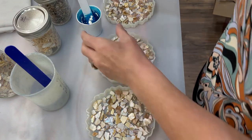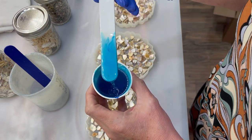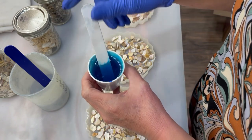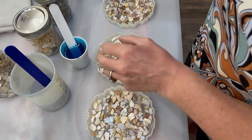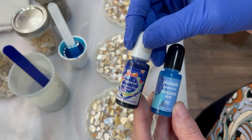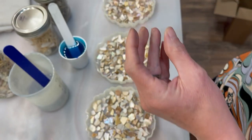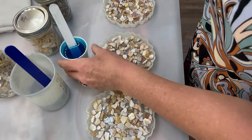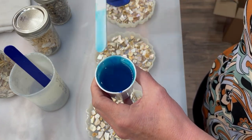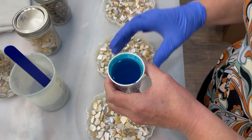When I mixed the manganese blue, I couldn't get it dark enough. It looks dark in the cup, but I'm looking at it against the white stick. So I did add one or two drops of a sapphire blue pigment so I can get it a little deeper. I'm just going to take this darker blue and go over the top third of each coaster. It will seep in, but that's okay because we want them to join together anyway.